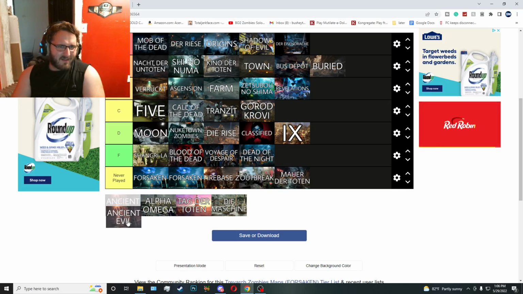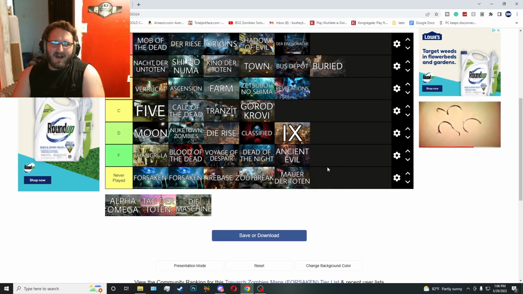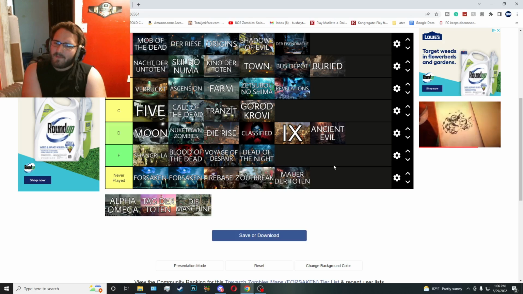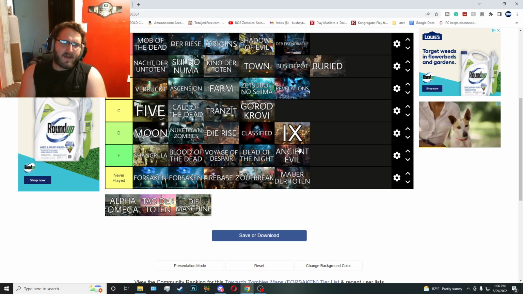And the last thing we're going to put it on is Ancient Evil. I'm also going to put this on an F tier. Well, probably not. I'll probably put this on a D tier. It wrapped up the story, but I was like, you know what, screw it. I'm going to put it on F. They dropped the story where it's at on a cliffhanger.